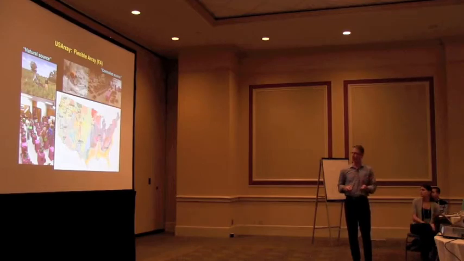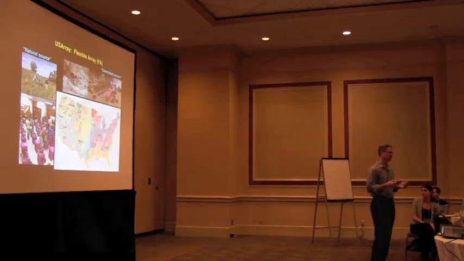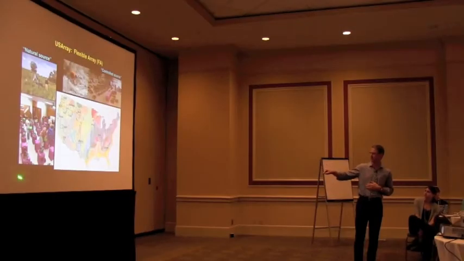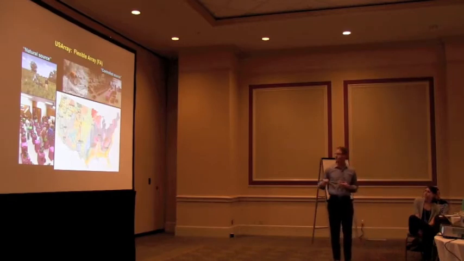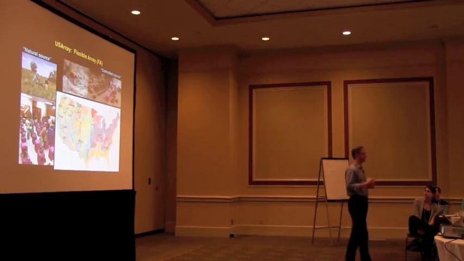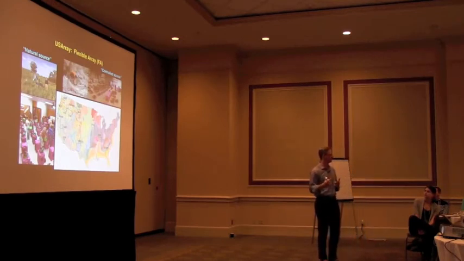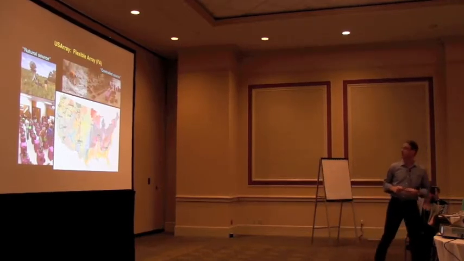So the other part of US Array, that's called the transportable array. There's also the flexible array, and that's where individual groups go out and propose to have a focused study somewhere that ideally overlaps with where the transportable array is located. And so these are stations dug by hand, not by a backhoe, and it's usually a group of professors and graduate students that put these together. And so you can see one of those stations is a little bit smaller in footprint, but it's the same idea. You've got a hole with the data logger and digitizer outside and a solar panel. This is what's called a huddle test. This is just to make sure that all of the instruments are working. And there's another piece of that. This is what we call natural source. That's just waiting for earthquakes to happen. There's also a so-called control source where you set up these very dense lines and then you blow stuff up. So we actually would call that explosion source, except that that doesn't sound very good when you're trying to get permits. So you make it sound like you actually have some sort of control over it. Usually that's true.